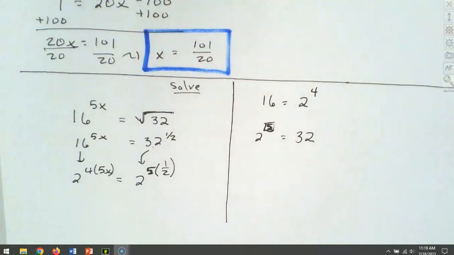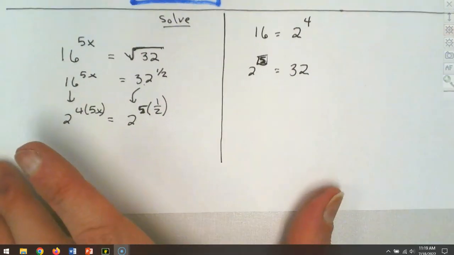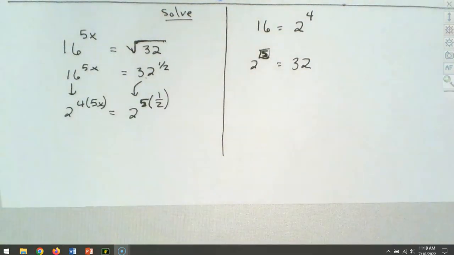Is everyone okay with what I did here? Because we want common bases. So it might be a 7. It might be a base of 5. It might be a base of 4. But you need to figure out what bases are in common and get them to have the same base. That's what we need to do. So we always try to get those bases to be the same, so then that forces the exponents to be the same. And so now what do we know?